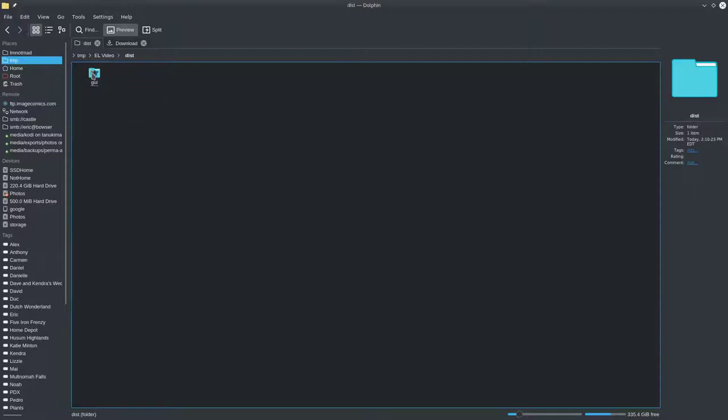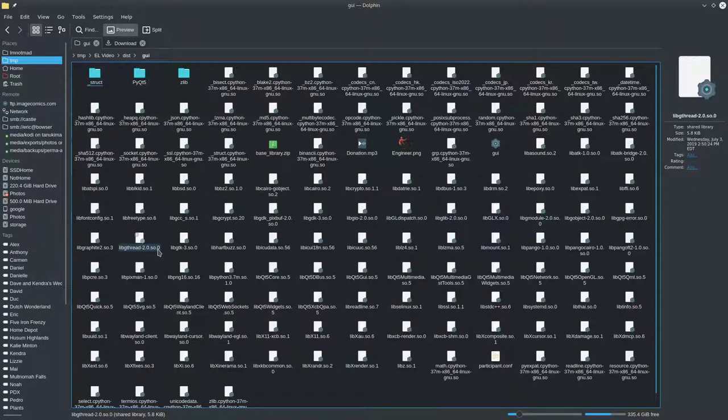So you just click on here, click on GUI, and then if you want to have the command line to show you any errors, you can find a way to open up this folder in the command line. In KDE, it's really easy. You can just hit F4. Oh, unfortunately, for my OBS recording, it puts it on my other window, so you won't see it, but you can do that.